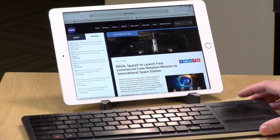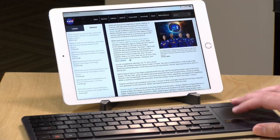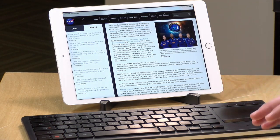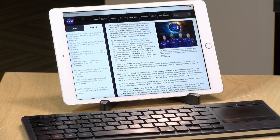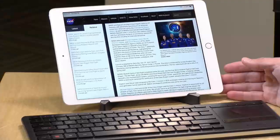So this one on this Logitech K830 will allow me to do two-finger scrolling and left and right clicking, but it doesn't do some of the more advanced gestures that iOS supports. And for that, you'll need either an Apple official trackpad or something that Apple has blessed officially, like this Logitech combo that iOS supports.